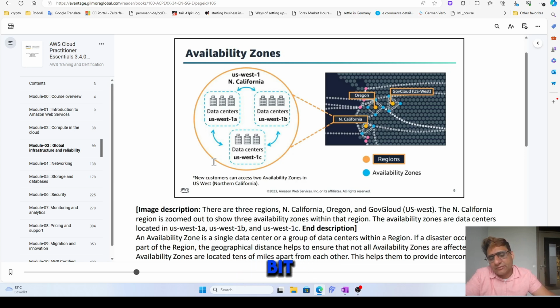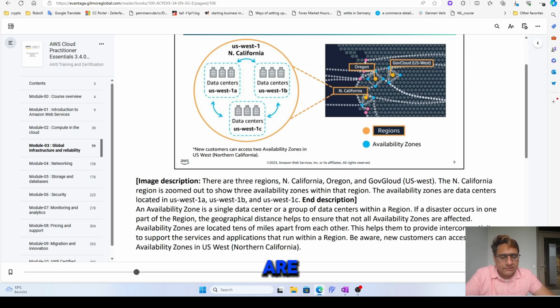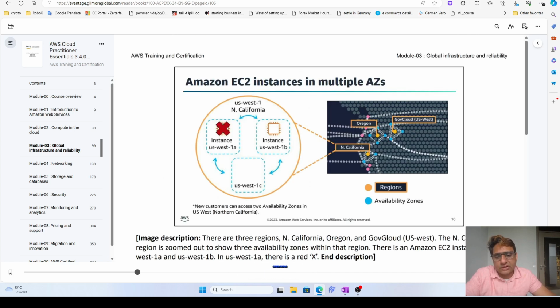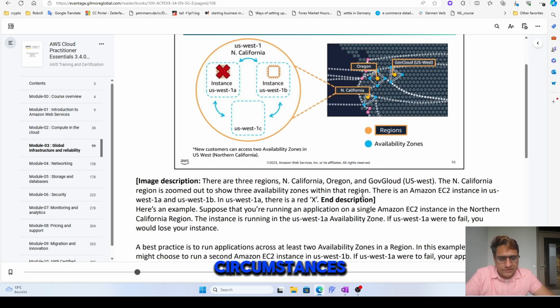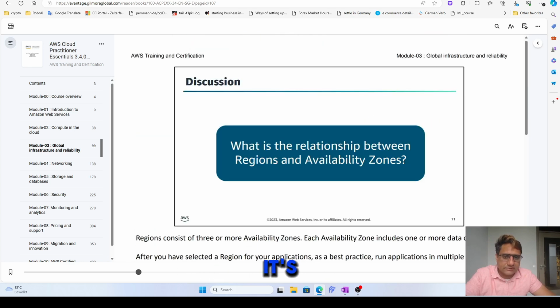That has a little bit more extra cost, but it gives completely foolproof security. In case of any problem with data center 1C or 1A, one copy of your resources is completely available in data center B, which means that you are safe and your service is going to be operating in quite normal circumstances. That's what it's saying here.